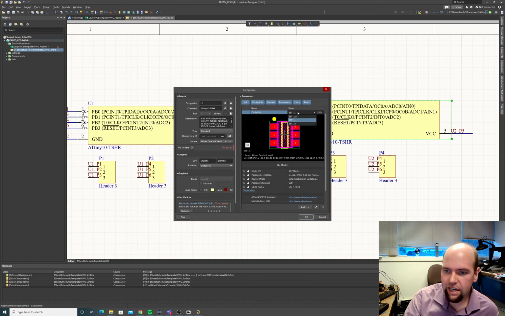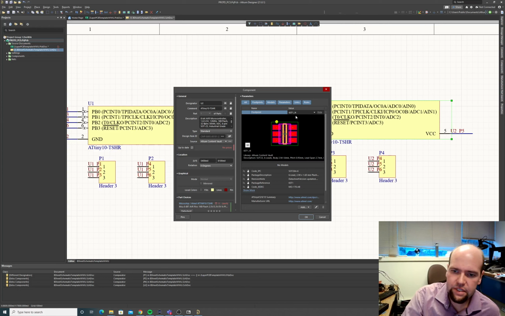Oh, I think I guessed wrong. Yep, so that's got bigger pads. So it looks like M has the biggest pads. It can be hard to tell. These are a little wider, so I think these are probably narrower pads. It depends on your fabrication process. That's fine. Let's just use these. I don't know if that's what it had by default.